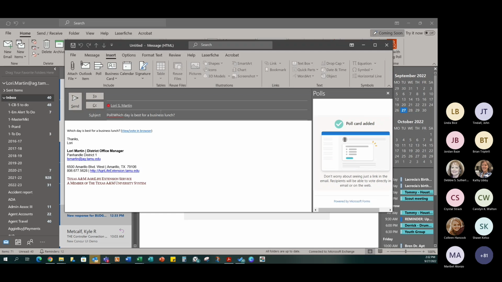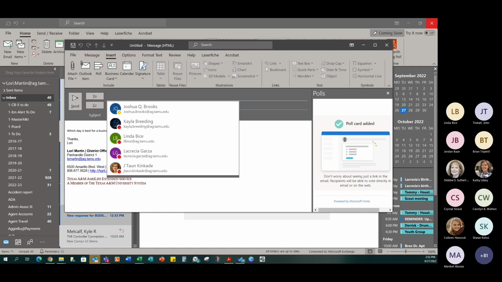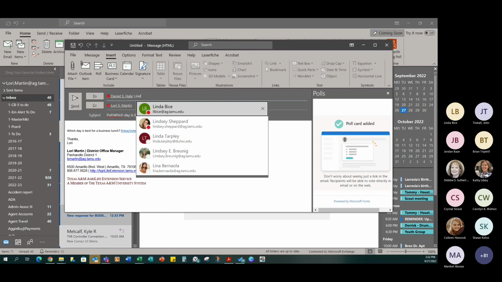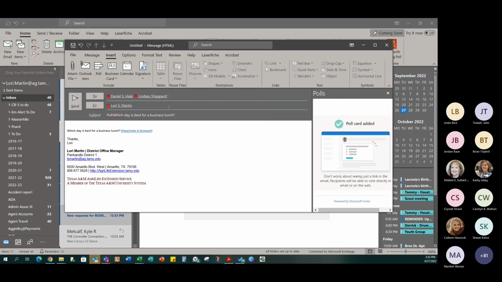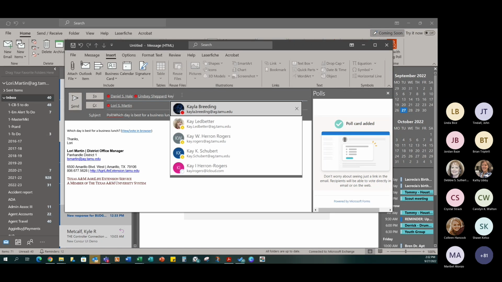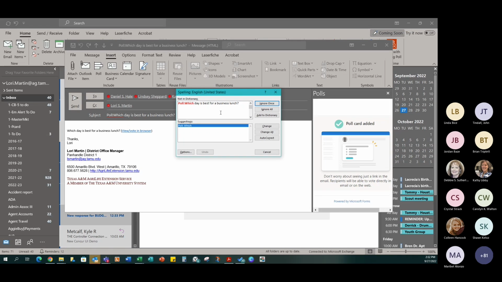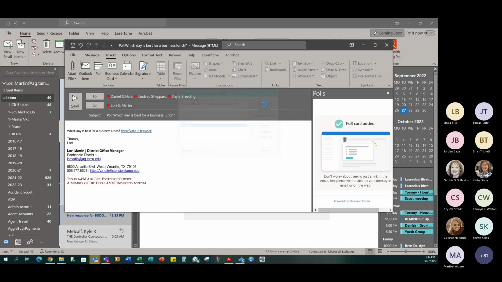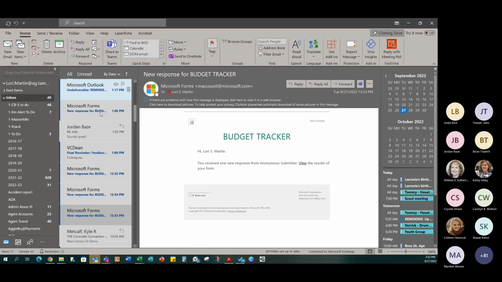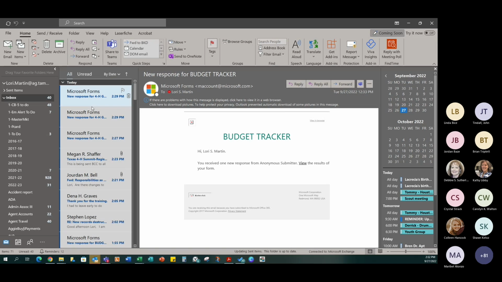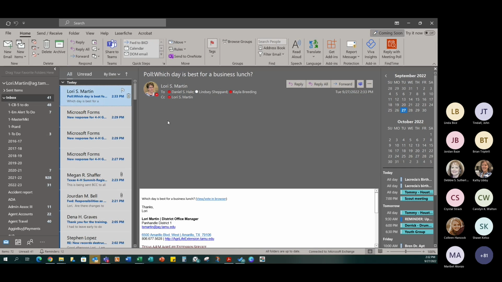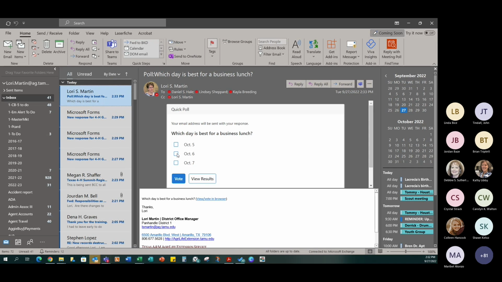There it is. And so I can send this out to Dan Hale and Lindsay Shepard and Caleb Reading, because I know they're on this. So I'm going to send that to you really quickly. And if you'll answer that, then they can all see. I get a copy of it here. So I'll say October the 6th and October the 7th are the days I could go.